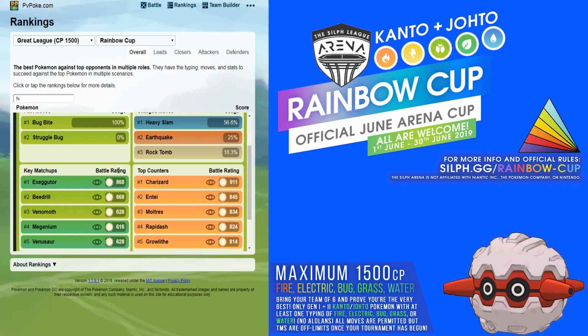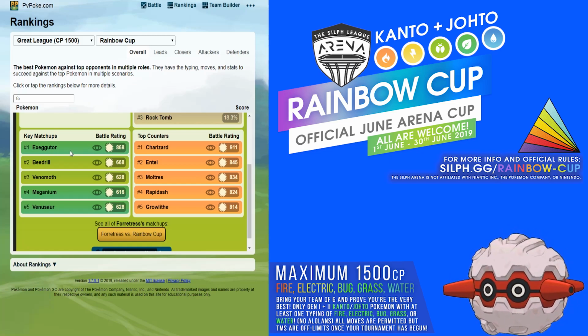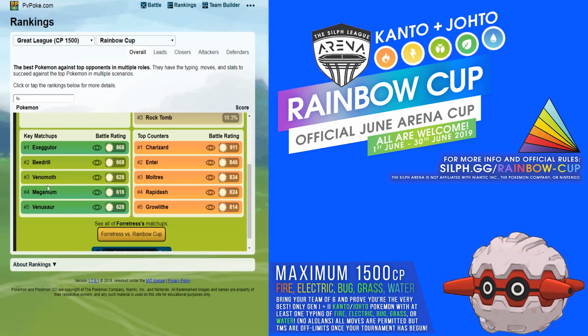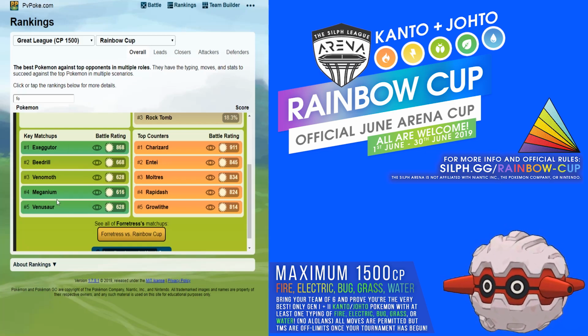So let's talk about its key matchup. Key matchup is obviously on pvpoke.com. It tells you grass is a key matchup for Forrestress because grass is weak to bug. Obviously bug is weak to bug. Beedrill is also weak to bug. So Venomoth, Meganium and Venusaur. Forrestress is a really good counter against all these typings, grass typings people will be bringing in. Venusaur, Meganium, Exeggutor with Confusion and stuff like that.